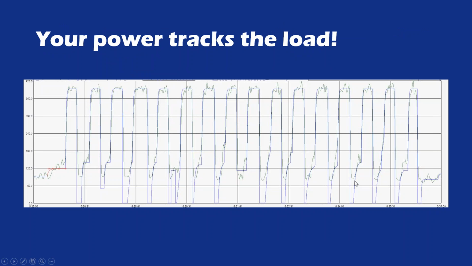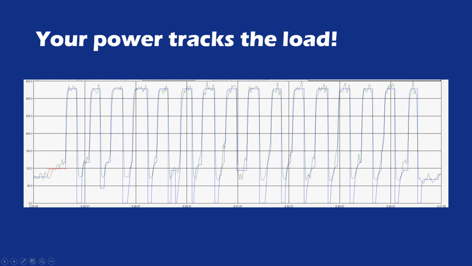Here's a graph, and just getting back to the trainer is better at it than you. This is real data from a ride where the blue line is the erg load, and the green line is overlaid. That's the actual power that the rider did. This, I think, was taken on my Velotron, and the match is incredible on how that trainer keeps you dead on target.